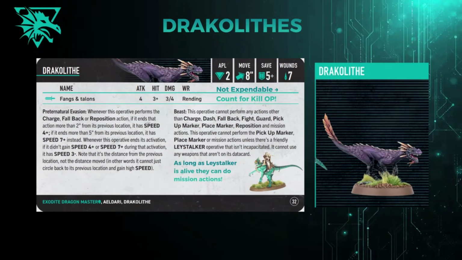All right, getting into the Drakolithes, and they have some interesting synergy with the Leystalker as well. So we saw earlier their preternatural evasion rule. So they have a different way of calculating speed. They have the Fangs and Talons, which is 4 attacks, 3 up, 3/4 rending. They've got that profile of the 2 APL, 8-inch move, 5 up save, and 7 wounds like we saw earlier.